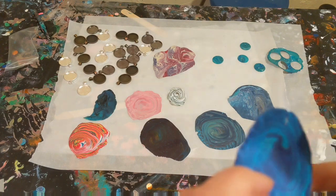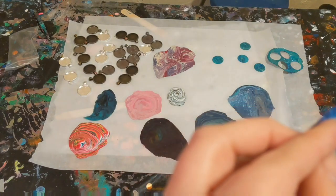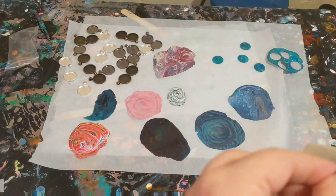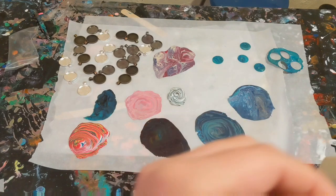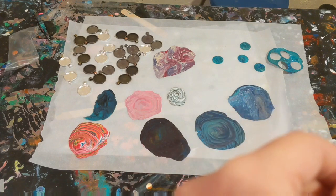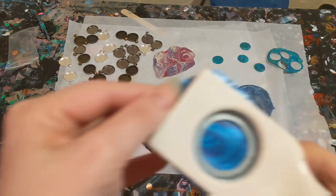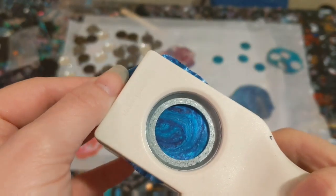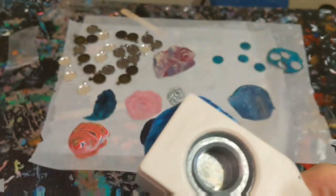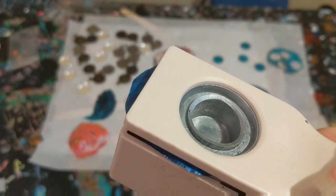I think I'm only going to get one out of this piece here, so I want to make sure I get the perfect one. This is one of my favorite pieces, that's why I am taking so much time on it. I think I liked this design right here the best, so I'm going to go ahead and punch it. You can see how far up that punch comes from where it cuts.